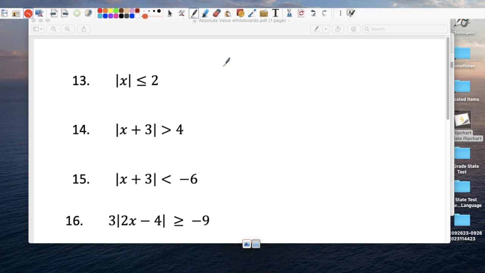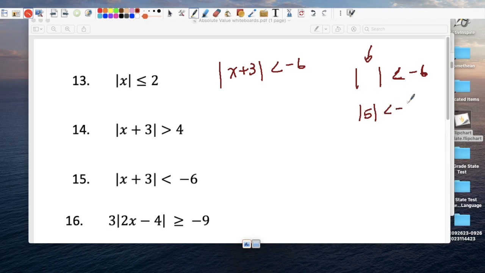The absolute value of x plus 3 is less than -6. So this one was a little tricky. Some of you asked me that question. Now, let's think about this, and let's empty out what's inside. Let's just look at this. Take the absolute value of something so that when you take the absolute value of it, it is less than -6. Can you think of a number? Well, let's see, 5. Take the absolute value of 5, and let's see if that's less than -6. Well, absolute value of 5 is 5. Is that less than -6? No. Take the absolute value, I don't know, of -2.